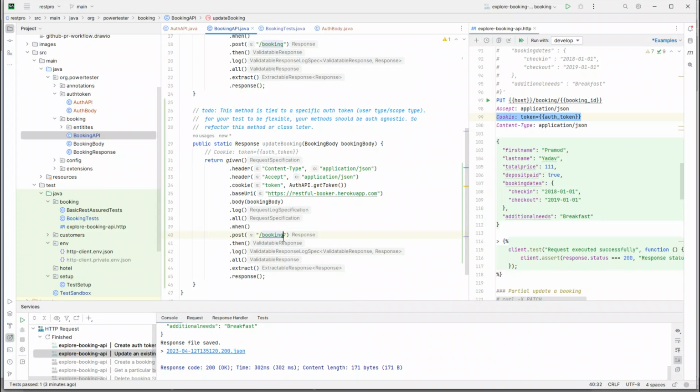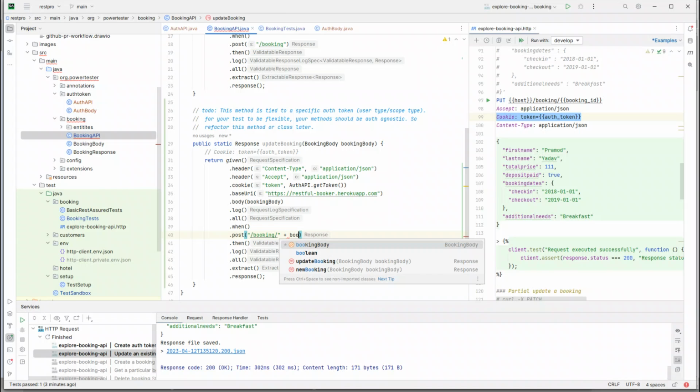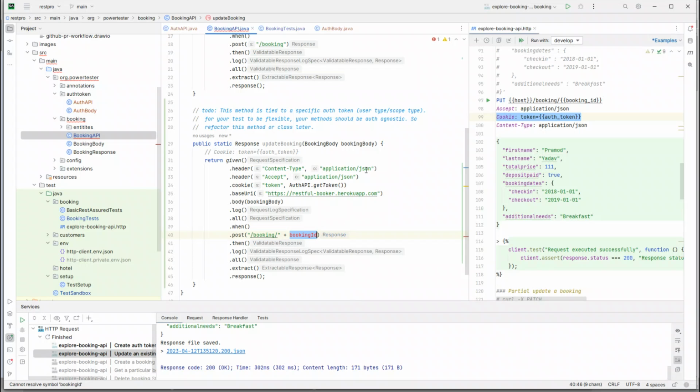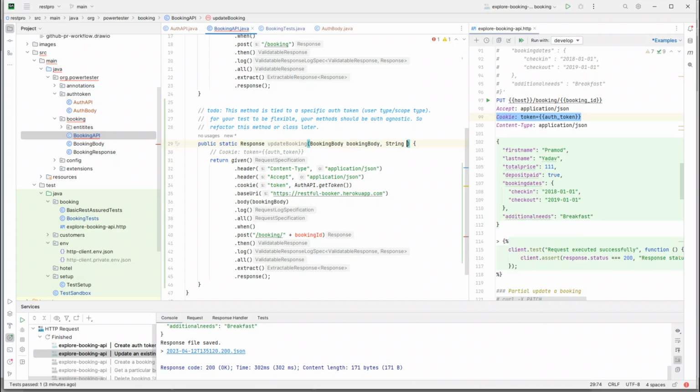So you can actually say, as a very ugly implementation, you can provide a booking ID also. If I call it string booking ID, this method should accept a booking body and a booking ID that it wants to update, right? So let's go ahead and create another test, a very basic test without doing any sort of optimization, just to see if this works fine or not.